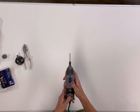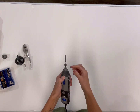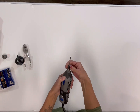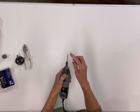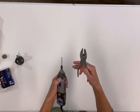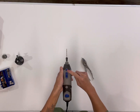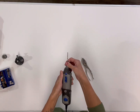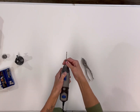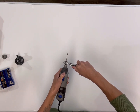That's one of the features here. It has a lock button, and I'm going to press on the lock button, which then gives me the ability to spin the head here to make this really tight inside the connector. So that's why I have a pair of pliers here, and if I don't have my finger on the lock button, it just spins freely. If I put my finger on the lock button, I can tighten it. So that's why I have my wrench here. You want to make sure this is nice and tight before you use the tool.